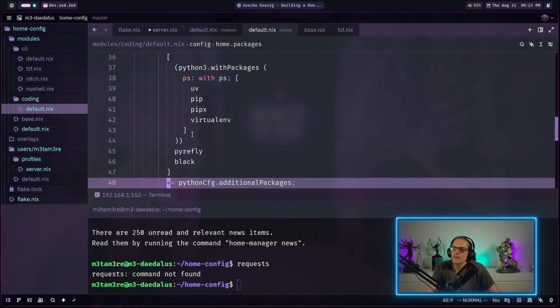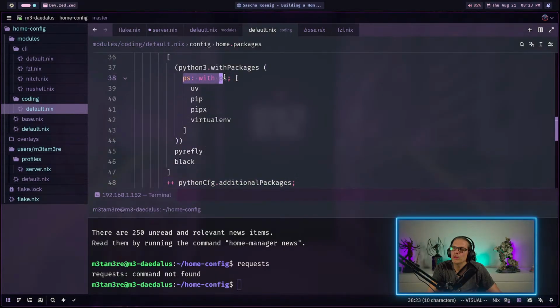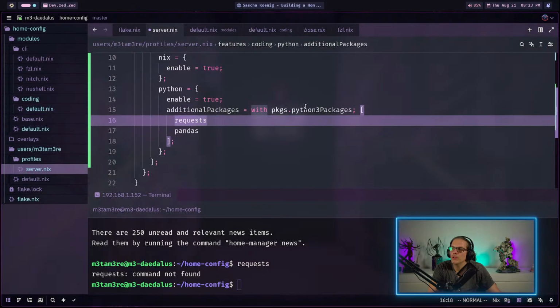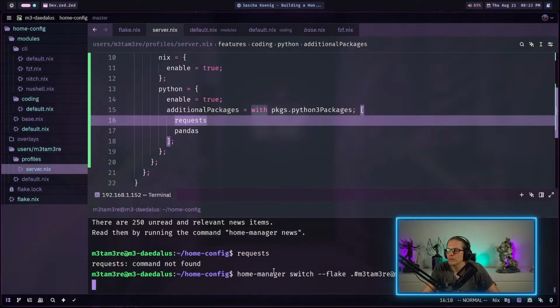Because on this one we are in the scope of this here, and as we are passing in Python 3 packages dot package name, this will not correctly evaluate. So let's try once more.